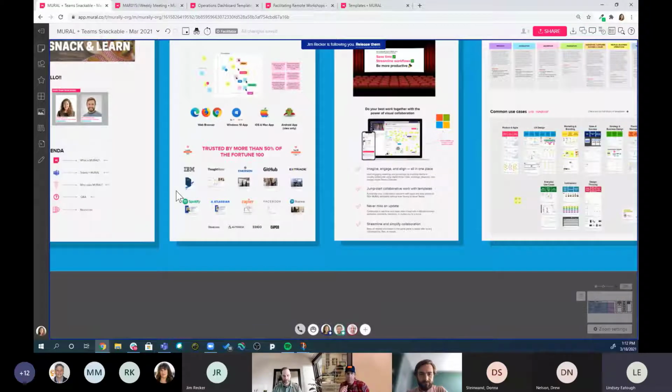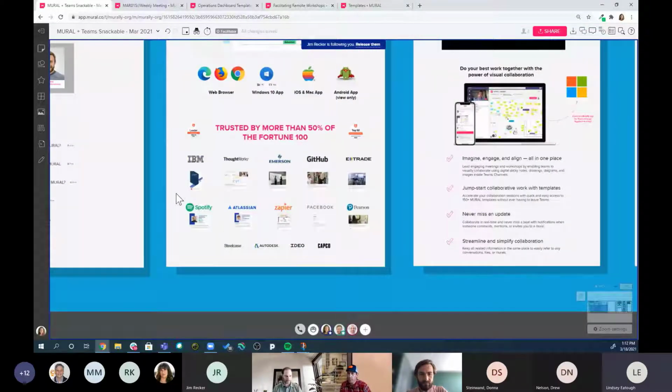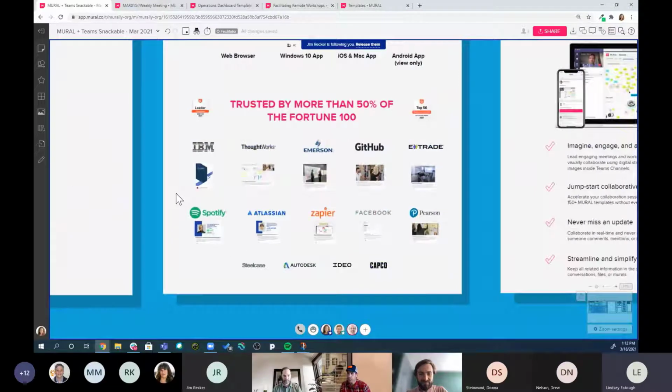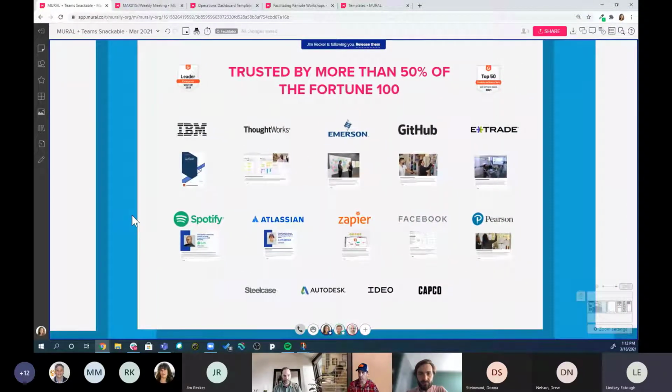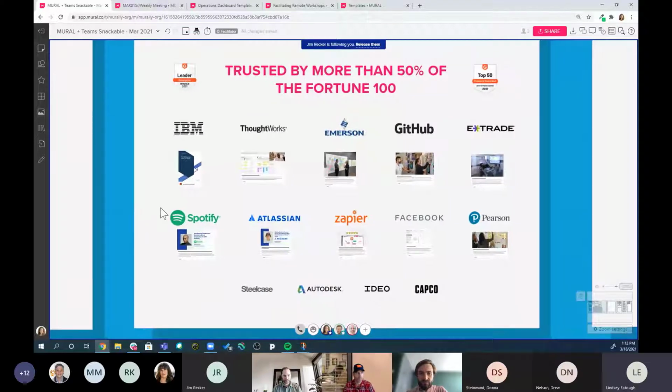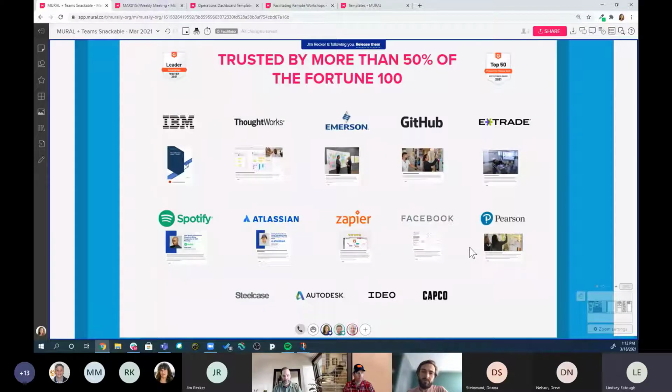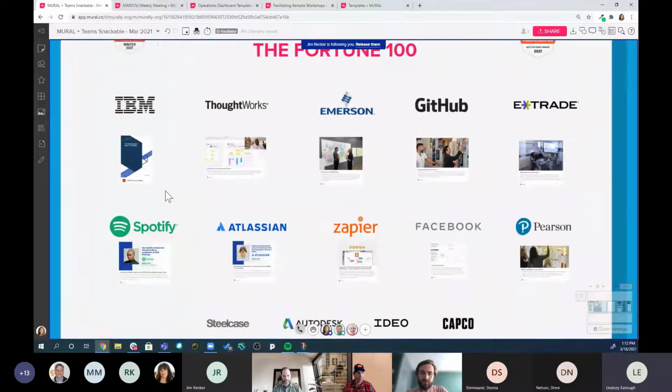We're not going to be going into all of those today. We would take up way more than the 20 minutes. But it's important to note, there's a lot of teams using Mural in a lot of different industries. We're going to talk a bit about use cases in a few moments, but we wanted to highlight some different companies that are leveraging Mural, and all of these are clickable links.